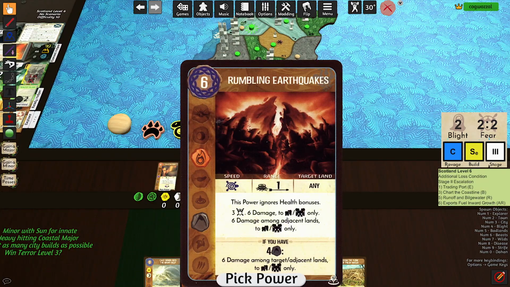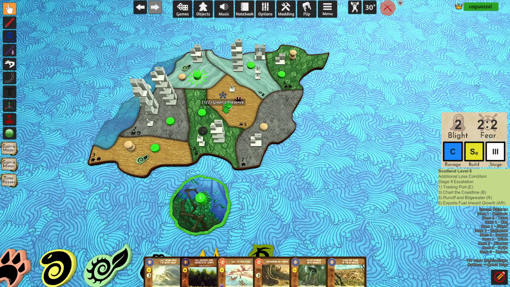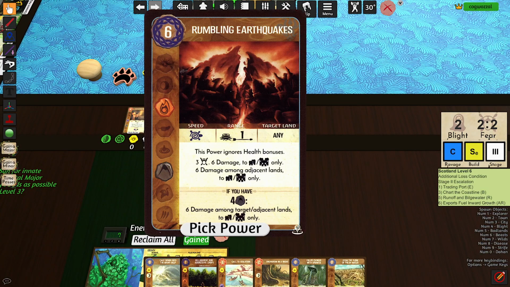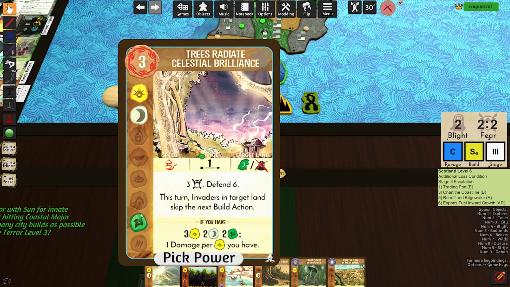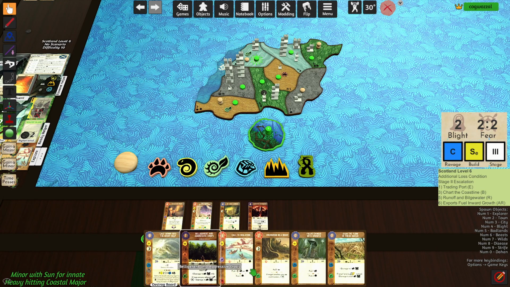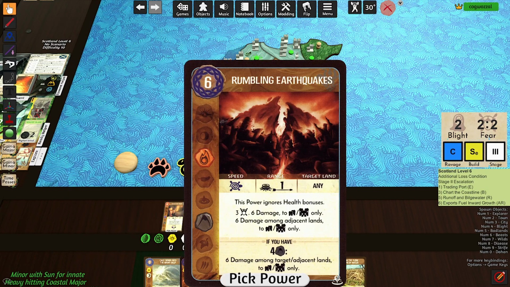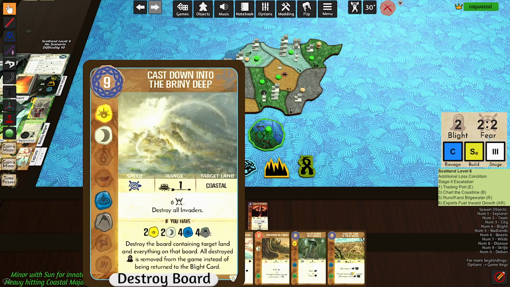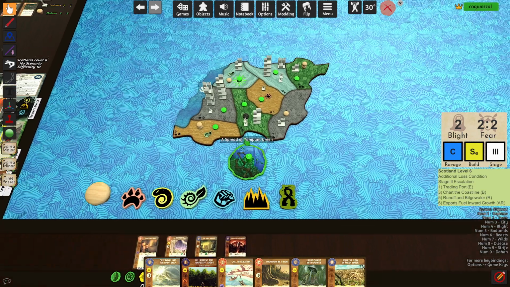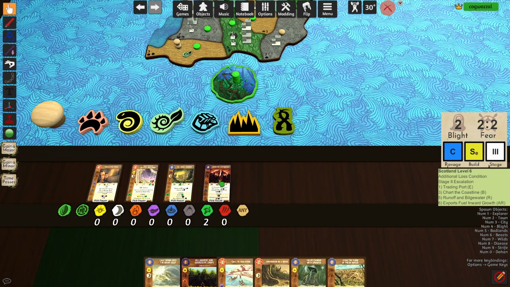Paralyzing Fright is very good. Rumbling Earthquakes is very good as well. We don't have the threshold though. But it is a very good card against Scotland. Well, I think it's really good against all adversaries, really. England in particular. Trees Radiate is also a very good card for us. Paralyzing Fright. It's a shame we can't quite threshold it though. I think almost Rumbling is better than Cast Down here, because it allows us to deal with the inland a bit more as well. I think I'm going to pick it up.